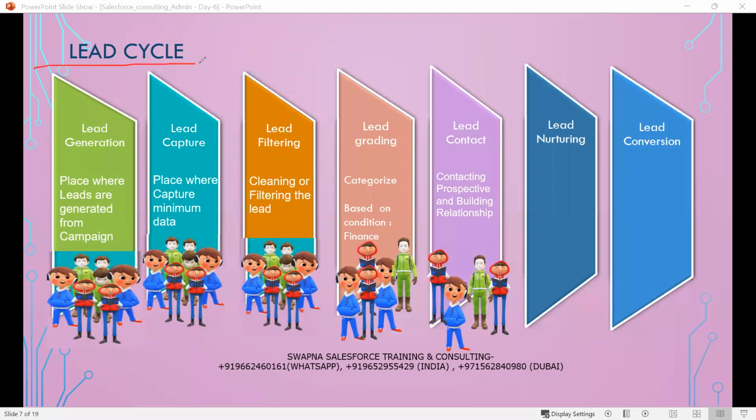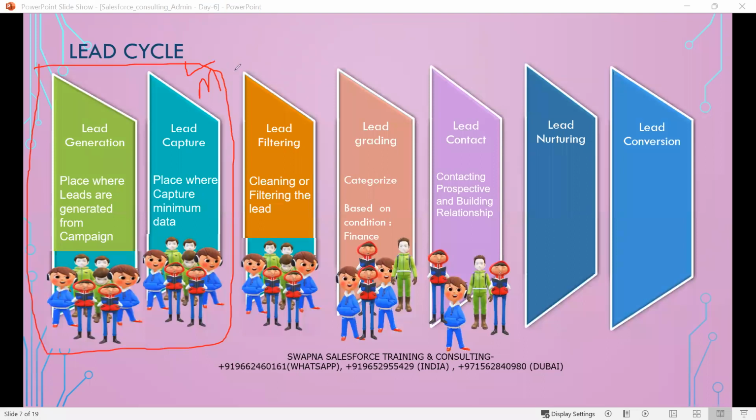At the end of the meetup, I have captured the minimum data. The lead has been created from the campaign by taking the minimum information.